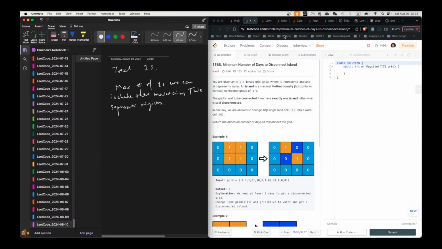Okay. Then it's like just a minimum number of edges to remove in order to break one connected graph into two separate graphs. I feel there is an algorithm for this, but I don't know what it is.